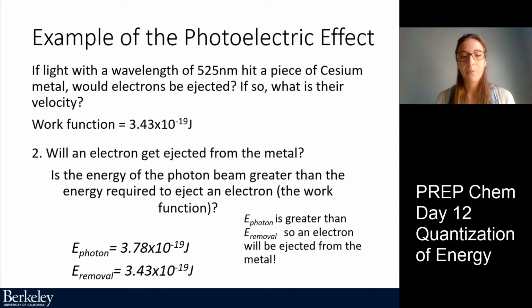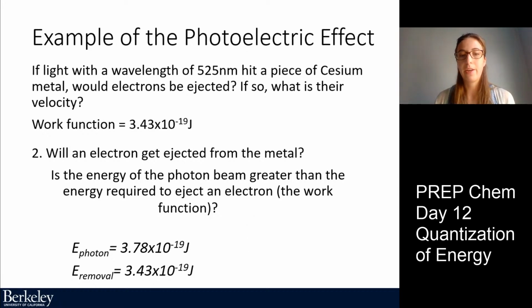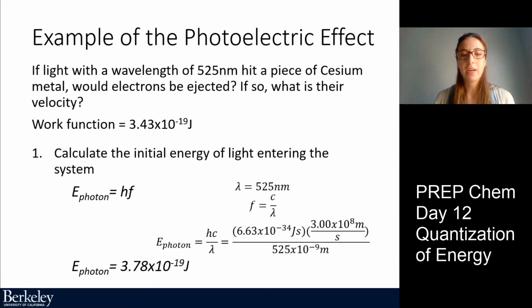Okay, so someone asked, where did I get c in the previous slide? So let me go back. So c is the speed of light, and that's defined to be 3 times 10 to the 8th. That's something that you would either be provided or expected to have memorized, but you would never be expected to get that out of nowhere.